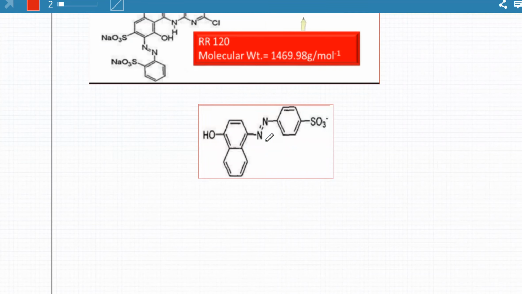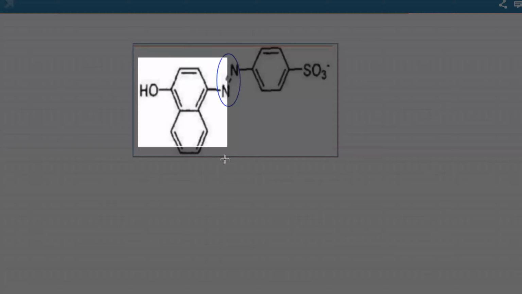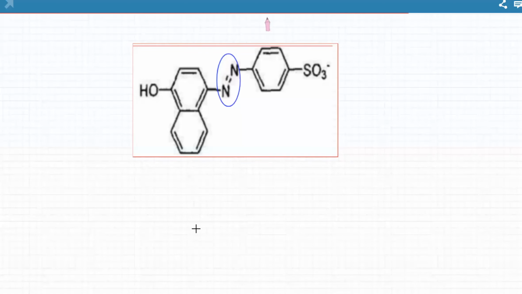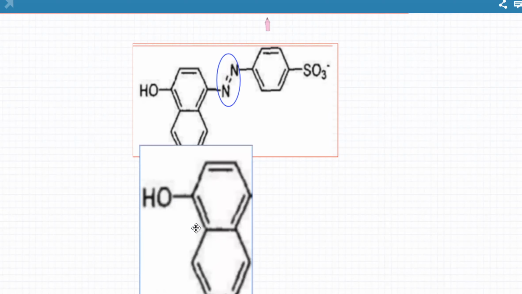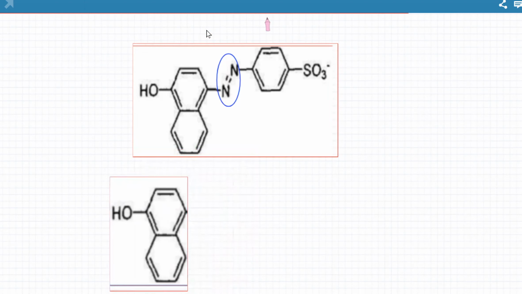Now, when I do the whole thing in reverse, I need to decide where the N triple bond N+1 came from. That's a big question. Remember, if I split this up, one of them was the activated benzene, the other one was not. So the N triple bond N+1 came from the other side. The activated benzene would be one of my reactants. Right? So that's one reactant. And this azo group, or the diazonium ion, was the other one.